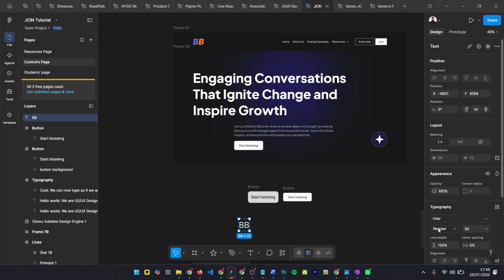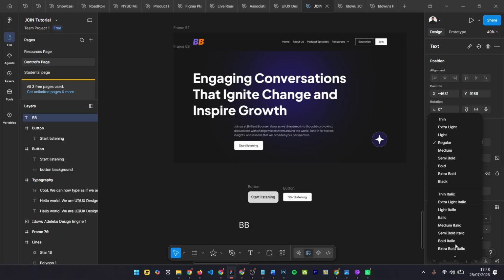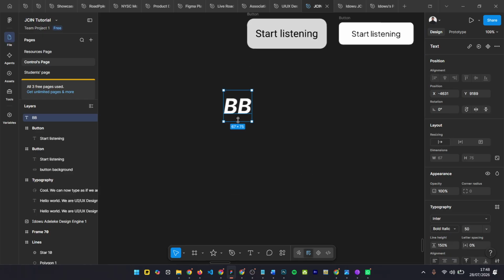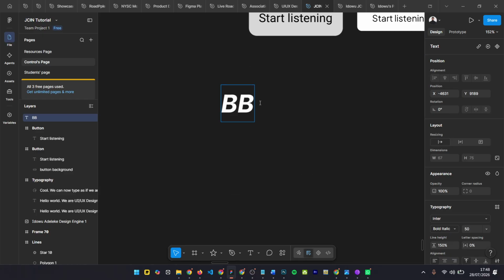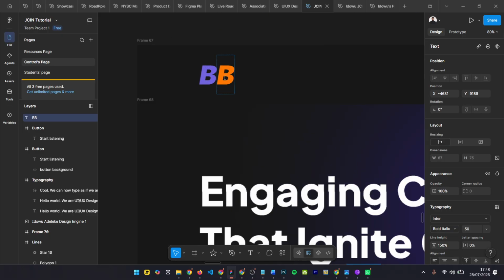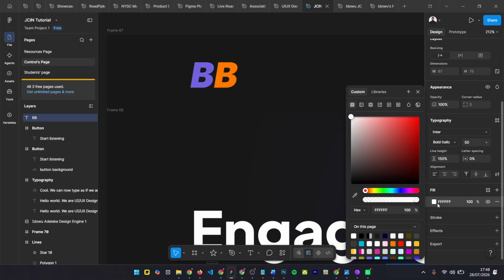And you can see this is set to regular. So make sure that you set it to bold italic like this, okay? You can see it is in bold now. And I'm going to change the second color to what we have here, this orange, okay? So go to your fill, then click on this text, because the one you have down there is white. Change it to this color.